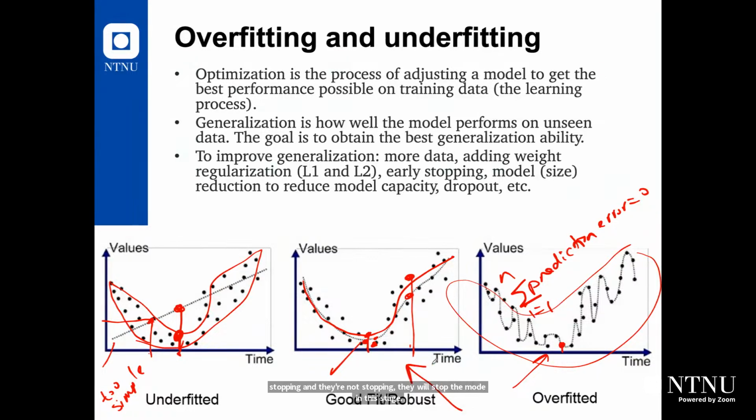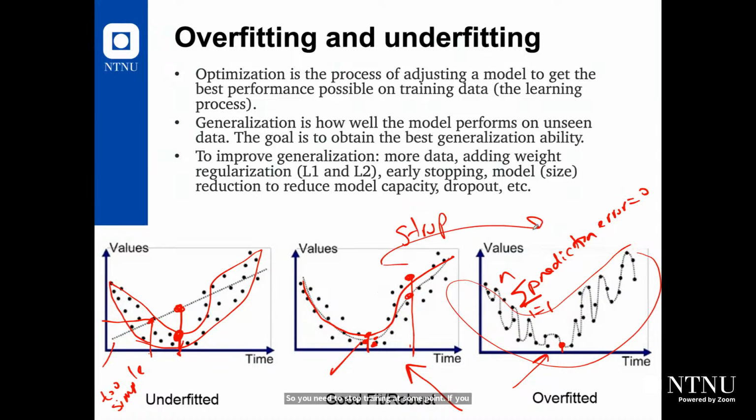Because in fact, this model, before overfitting, was like this one. It was a good fit before it overfit. So we need to stop training at some point. If the model overtrains, it will overfit your data. If you don't stop it, it will go to this phase, right? So we can say that in the first 2-3 epochs, the model will underfit the data, and with time it will be a good fit. And if you keep training the model, it will overfit your data. So we need to stop training at some point. How can we do this? Using early stopping. Correct?